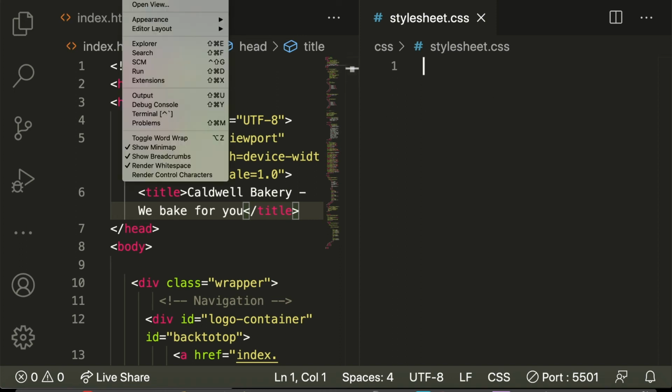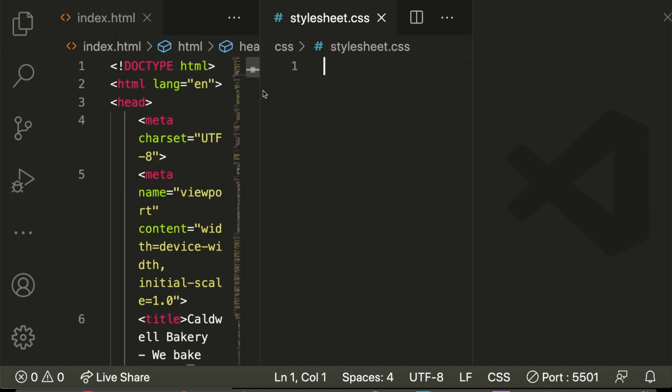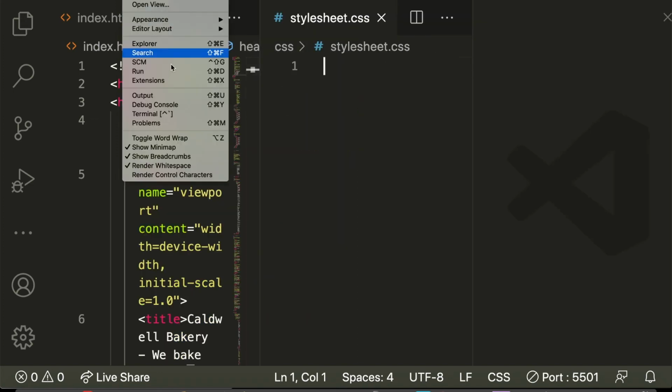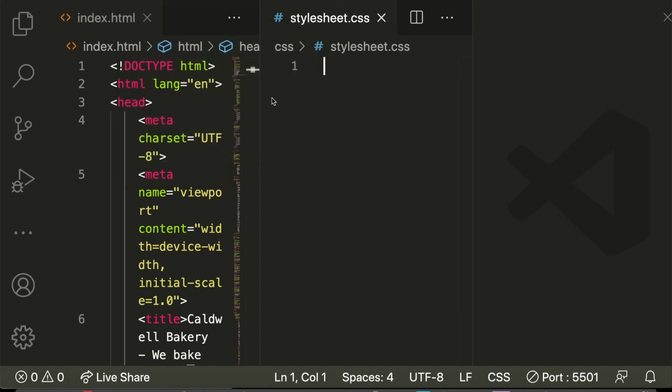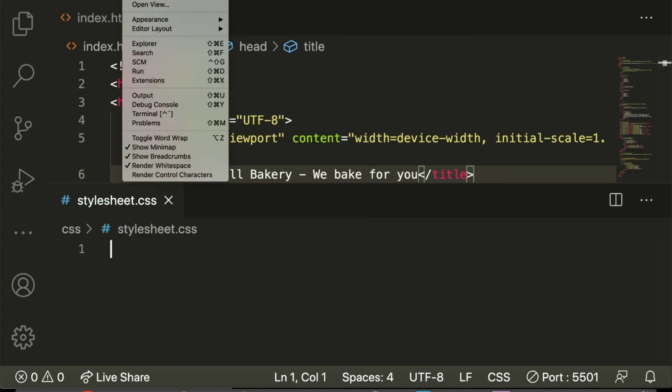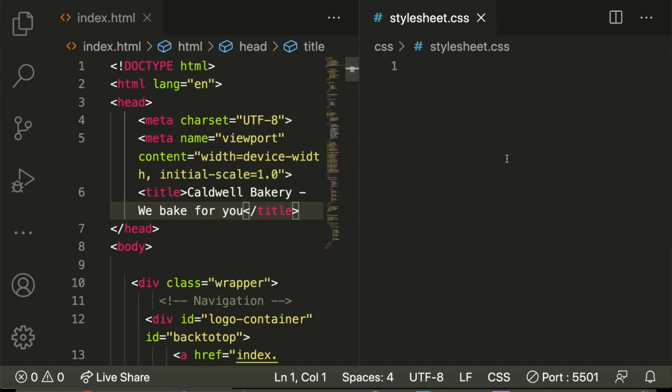Go to the view, the editor layout, look at it. 3 columns, 2 rows. It's a lot you can do. So choose what you play along with, and you'll know what you want. 2 columns, I like this one.